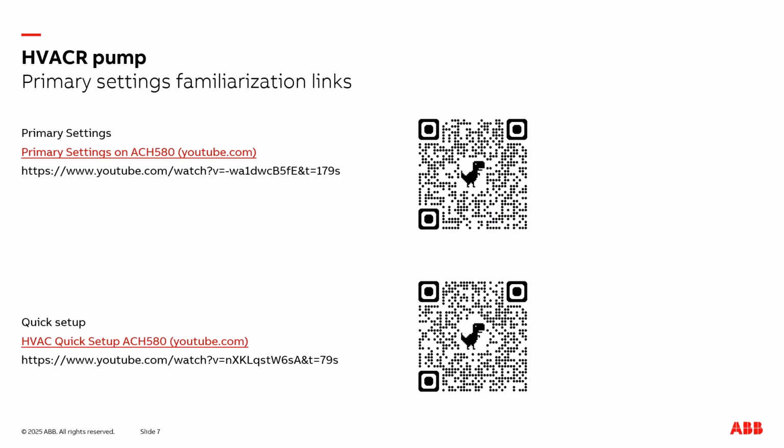As we go through the following labs, I will commonly use primary settings or the quick setup to program the drive instead of just going into the main parameter menu. Here I have links to some other YouTube videos that you can reference for the ACH580 drive's primary settings and quick setup.